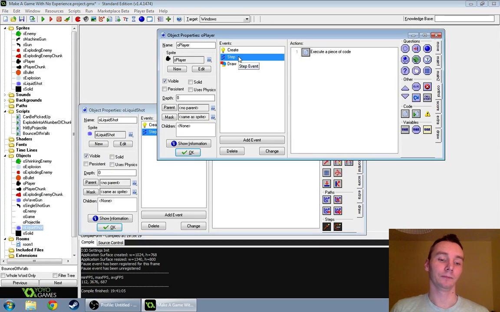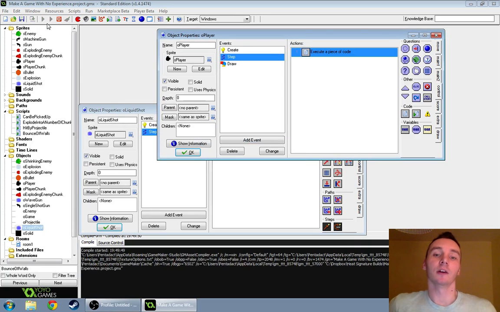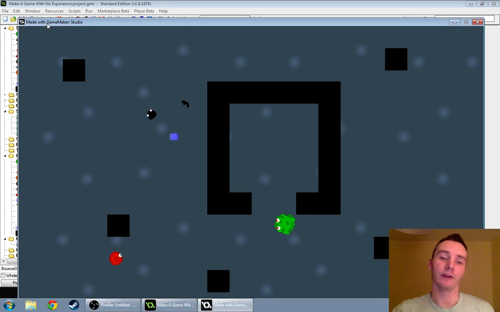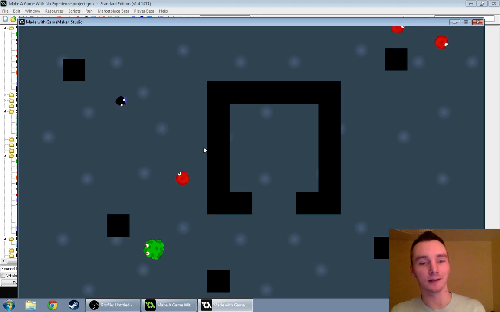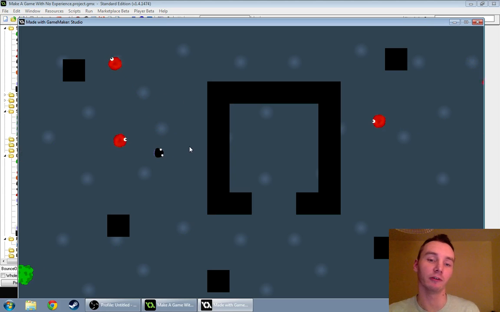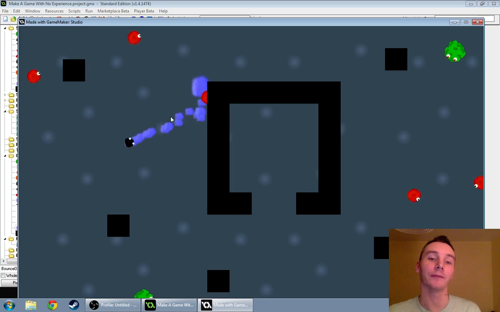As far as I know, GameMaker always executes the step event before the draw event. So in fact, let's put that to the test and just run it. Because in our create event, we don't specify what facing is. It's only set in the step event. So if the step event didn't run and the draw event ran first, our game would crash. So it could be good practice to put it in the create event, just say initially facing equals 0 or whatever. But as it happens, oh, look at that.